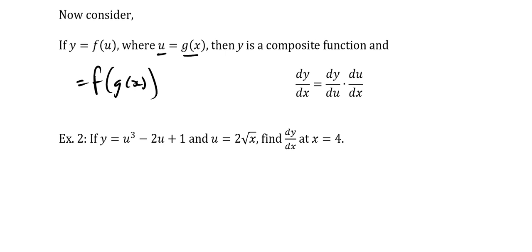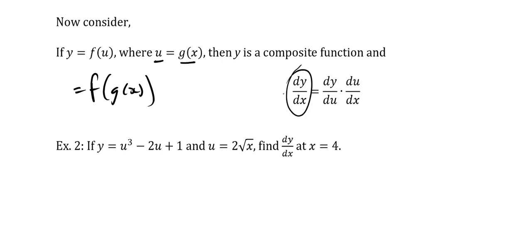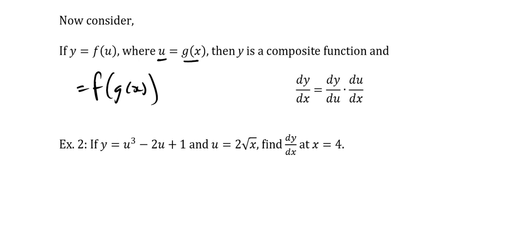And what it tells us is if I take the derivative of y in terms of u, I'm going to talk about that a little bit more in a moment, and then take the derivative of u in terms of x, I can multiply them and I'll get the overall derivative of y in terms of x. Okay, so let's get started and see exactly what this looks like.